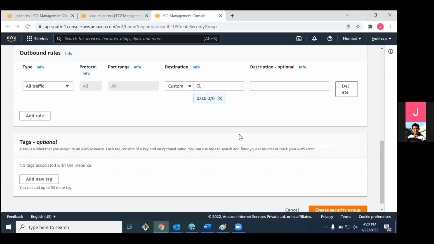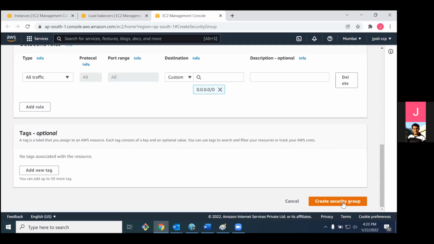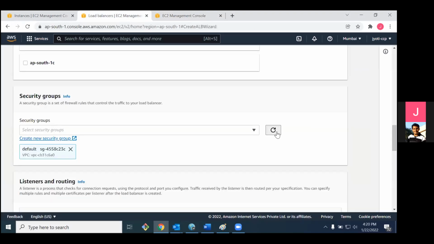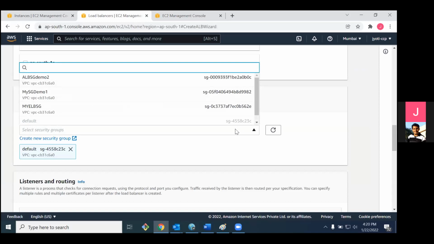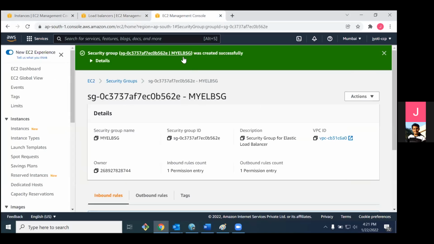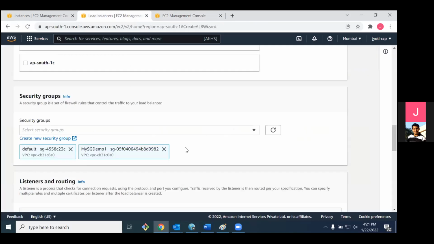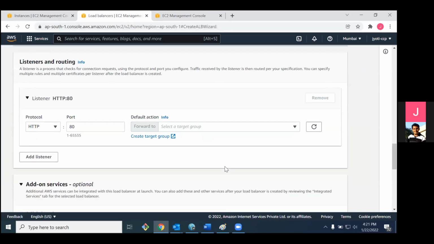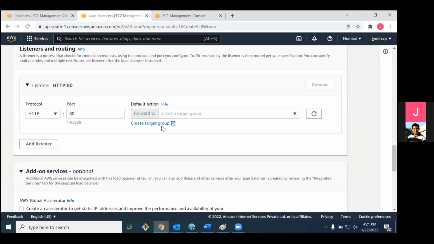Anywhere. This was my ELBSG. Okay. Now the target group.